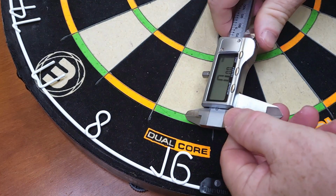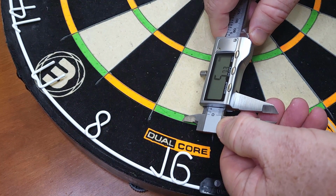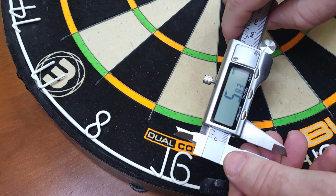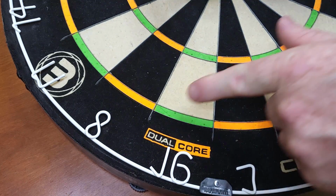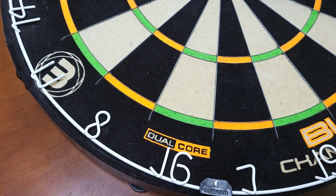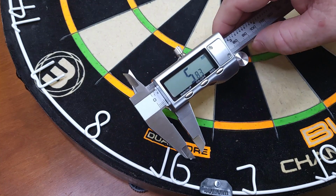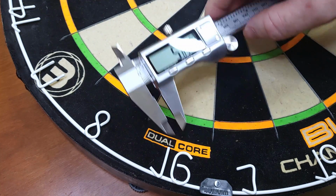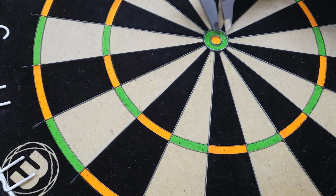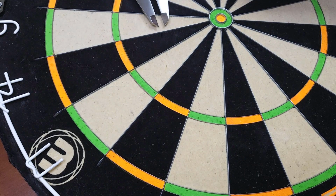And then the double 16. You see that? 5.83. When I take it off, it moves. Oh, hey, it stayed. So 5.81, 5.83. I think pretty much these segments are designed to be right around 6 millimeters. So give or take. I mean, we're talking fractions of a millimeter here. So that's that. Let's go back to the brand new Blade 6 dual core, and then we'll check the Bullseye, and that's enough measuring, right?